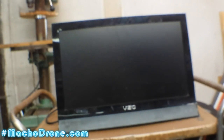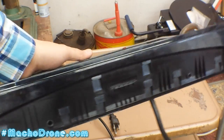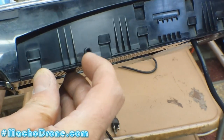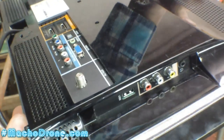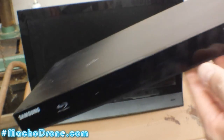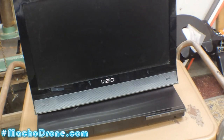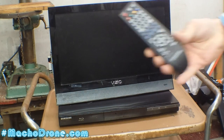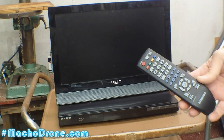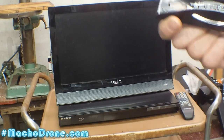This is the 19-inch TV from Craigslist. It's kind of gross — the seller didn't clean it, there are different pieces of scotch tape on it probably holding it together, and there are some bullet holes. It's from 2010; no remote, but buttons are on the side. I got a genuine Samsung Blu-ray player — has all the ports you'd ever need including a LAN connector, so it can probably do Netflix. It didn't come with a remote either, so I went to Goodwill and found the exact remote that goes to it for a dollar. The Blu-ray player itself was only seven dollars.